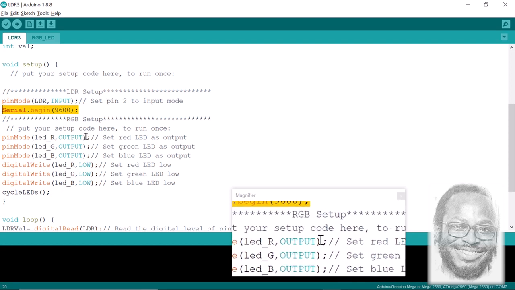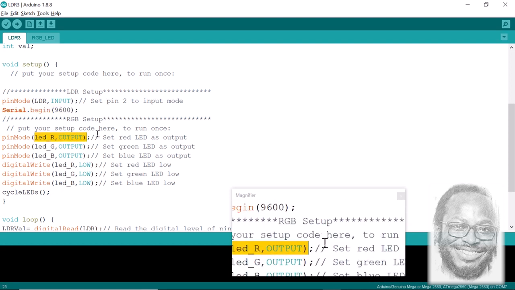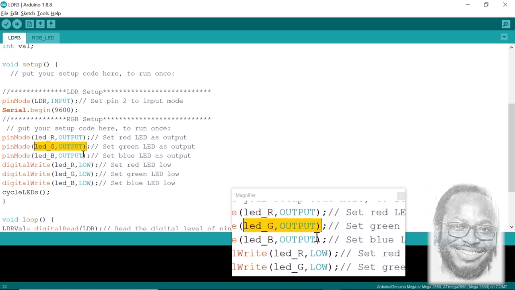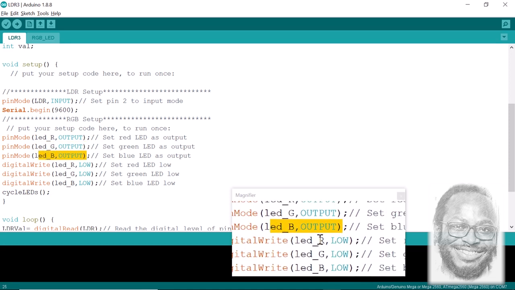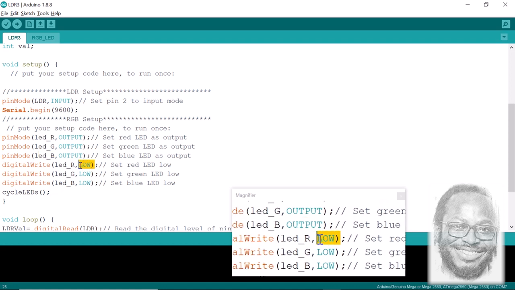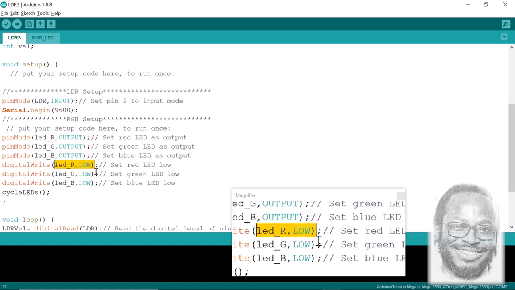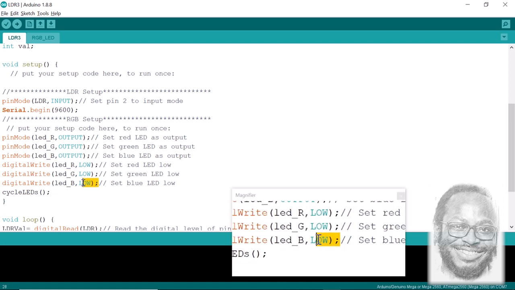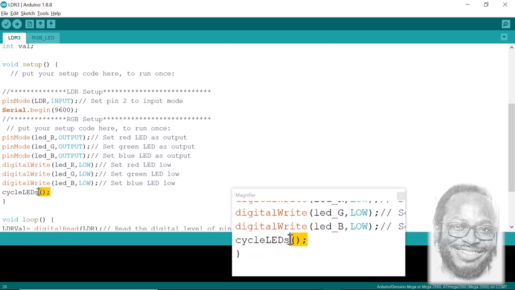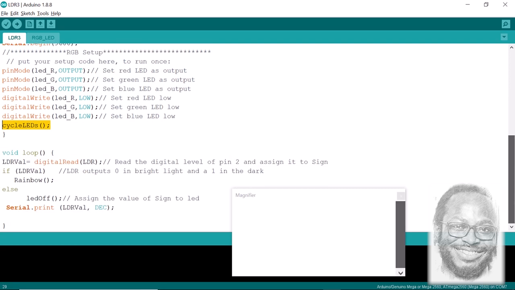And we have initialized all the RGB pins to outputs, and to give it an initial state, I switched off all the colors. Then I call the cycle function, which cycles through all the main color states of the RGB.